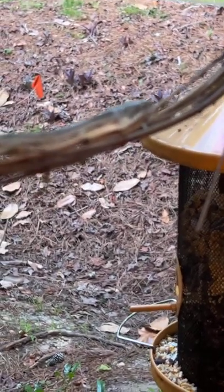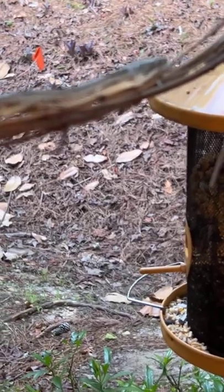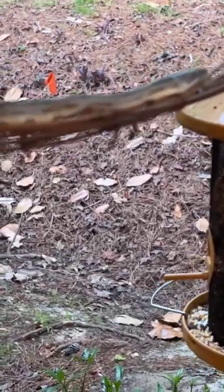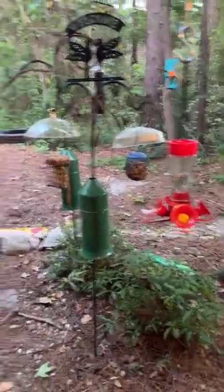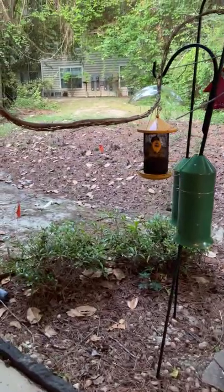I don't know why, but when I use the camera on Facebook it's not letting me focus. Anyhow, I've got that snake living out in my bird feeder area because there's lots of bugs and lizards out here. I have not observed it eating any birds — I don't think I have a bird that's small enough. Maybe it could eat a Carolina chickadee, but it would have to catch it first.